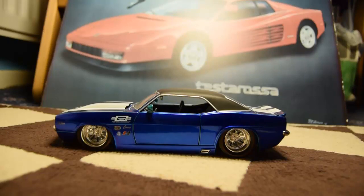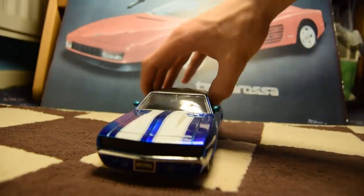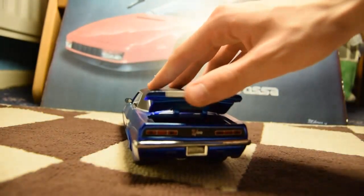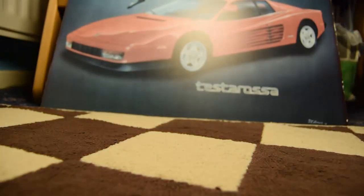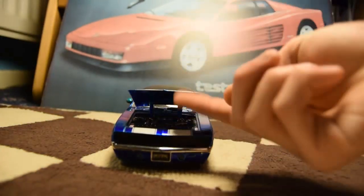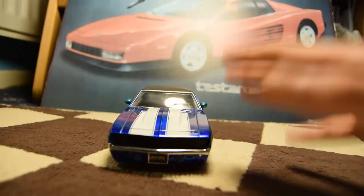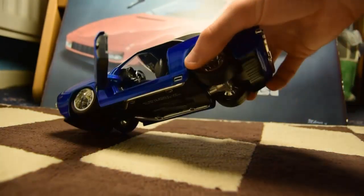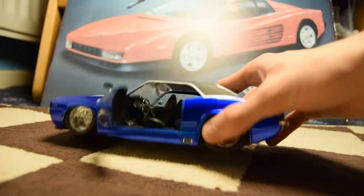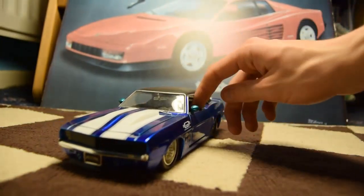So this one, in a very nice blue. The paint is excellent on this one, must say. The paint, absolutely gorgeous. That all sort of opens. Again, this one, slightly less stiff, very similar under the bonnet. In fact, probably slightly worse than the two Mustangs for the engine. Interior, this is where this one falls apart. This one's nice when the door's shut, shall we say, and also the slightly green mirrors.